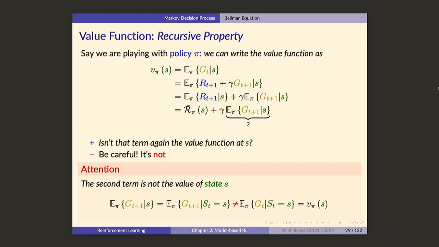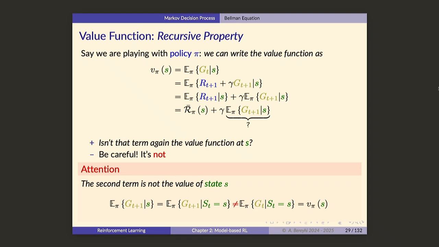Can you explain again the logic behind the difference between G sub t and G sub t plus 1? Logically speaking, how are they different? Say your game, your trajectory, is going to terminate at some point. Now, G_t, say t equals 2, is the reward that you're going to get at time 3, 4, 5, and so on until the last time. But G_{t+1} is the reward that you are going to collect at time 4, 5, 6, and so on. So there is one time step difference.